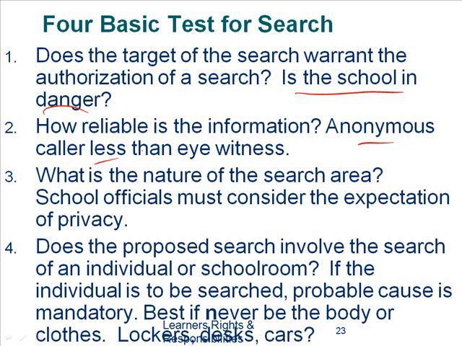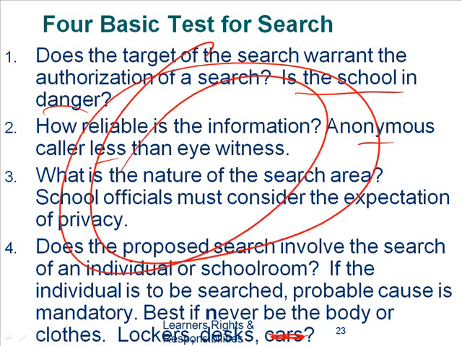Lockers, desks, cars, that's another question. We're finding now all kinds of cases where you have cars, you have no right to protect the cars. If they think there's something in the car, they can open it. So again, let me give you this as a future teacher. This has nothing to do with you. If you ever get in this area, get somebody else. This is an area for a principal, or now most of our schools have school resource officers or policemen right on deck. This becomes their thing. So this isn't you. This is for your information.